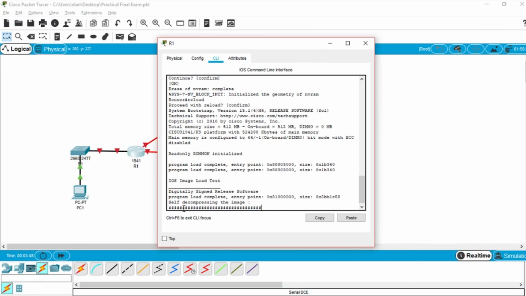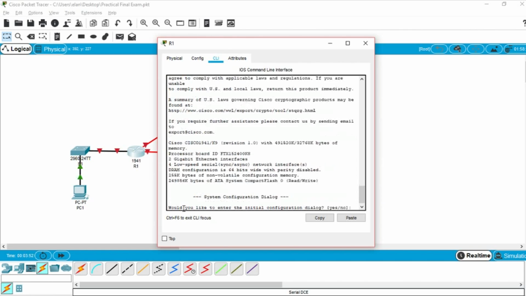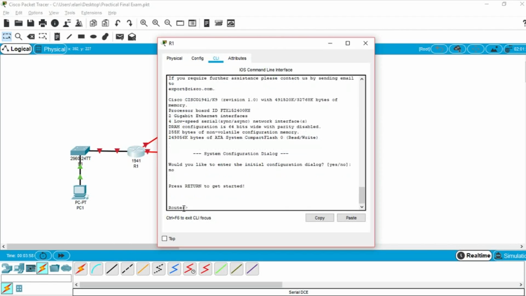Then after that I will type reload for it to be reset again and type no so that there will be no problems in the future.